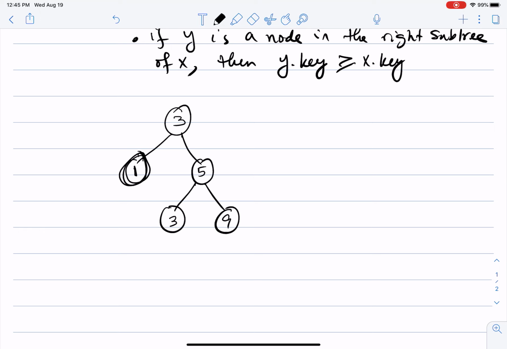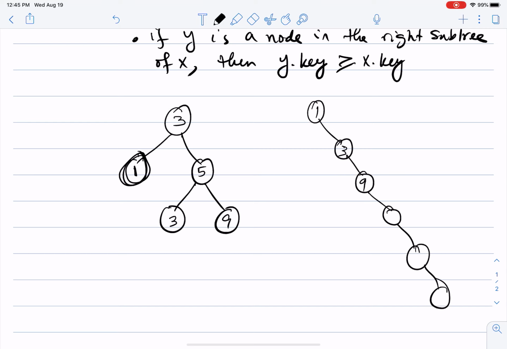And it's not just the children here. In this example, we have just one left child, one right child of 5. But in general, all the nodes in the left subtree of 5 must be smaller than 5. All the nodes in the right subtree of 5 must have keys greater than or equal to 5 as well. Okay. Now, please keep in mind that this is a completely perfect binary search tree. There's nothing wrong with it. 1, 3, 9, 10, 15, 15. Okay, so this is a binary search tree that is storing values that are equal.